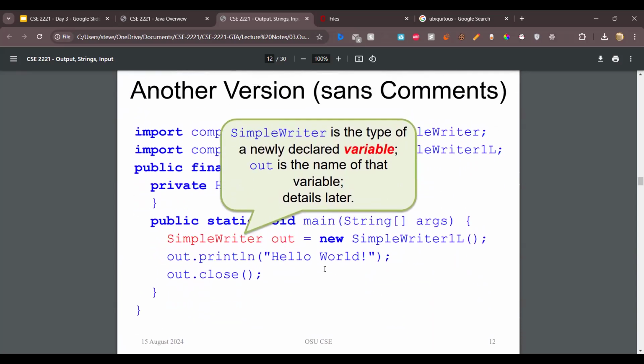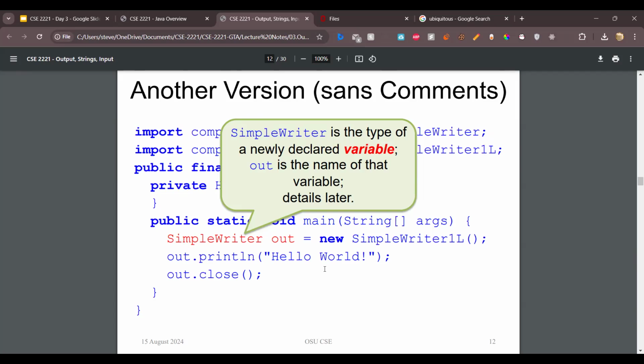And now we get into SimpleWriter. SimpleWriter is going to be a variable that defines an output stream. You can think of SimpleWriter as System.out. It is basically, for all intents and purposes, the same thing. The only difference is that we're putting it in an object called SimpleWriter.